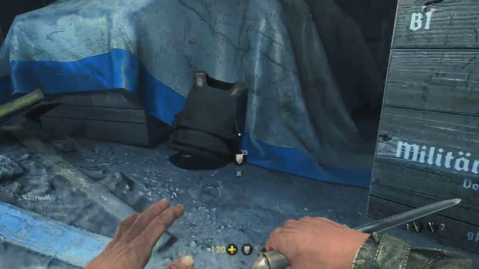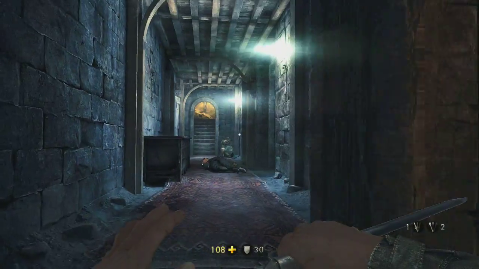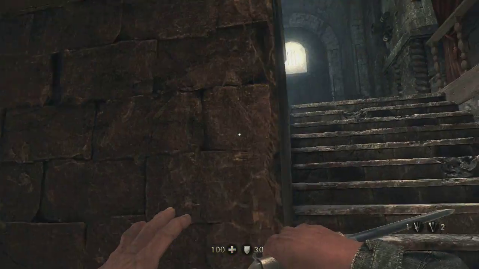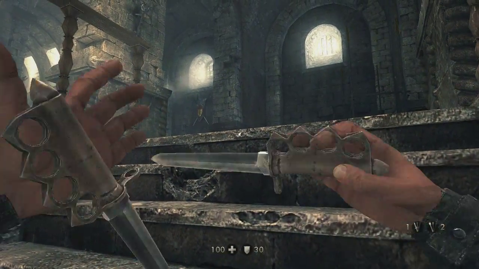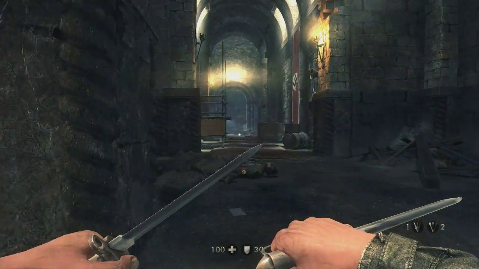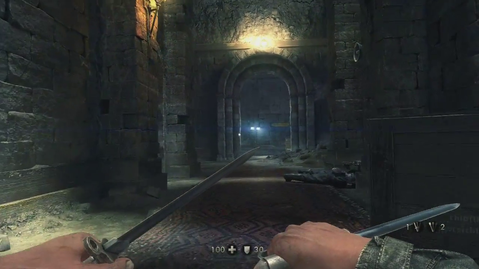Okay, I know I want to grab the silencer down here. That's the only thing. Wait, I thought there was... Alright, now I'm confused. How do you toggle dual wield again? There we go. Alright, now we can use... I'm going to use the throwing knife on this guy, I think. But I don't know how I'm going to sneak up on him.